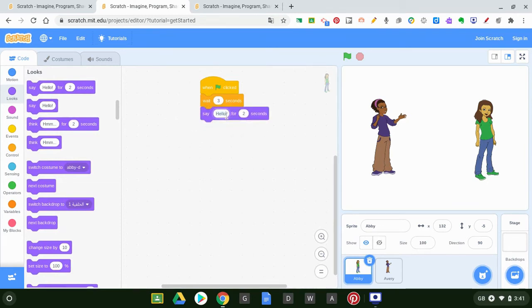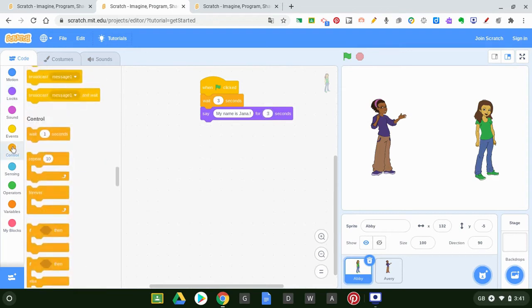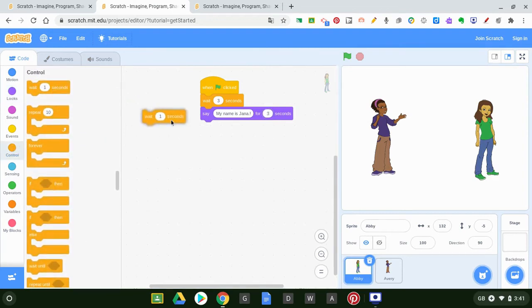So she can also say here, my name is Jana, and she will say that for 3 seconds. It doesn't have to be 3 seconds. You have to test your program to see how long is adequate for you, and then she will wait because the teacher is going to talk next. So I will click, put that there, and she will wait for 3 seconds because the teacher is going to speak next. Now, let us test the program so far.